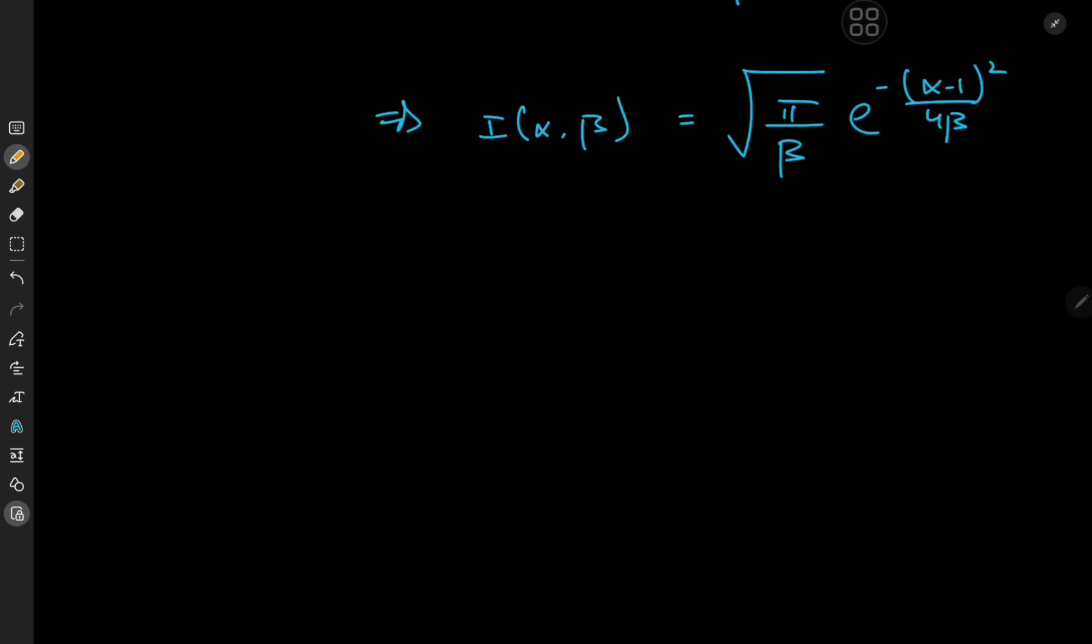And almost immediately, we can spot a very cool result involving some of our favorite numbers using specific values of alpha and beta. So you would recognize this as beta equal to 1 and alpha equal to root 5. So we have i of alpha is root 5, beta is 1. So that gives us the integral from 0 to infinity of x to the negative root 5 times e to the negative log square x dx.